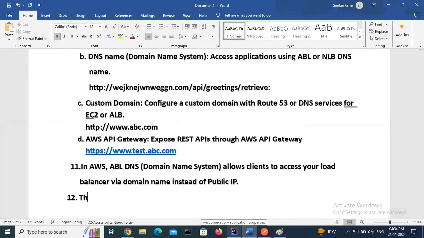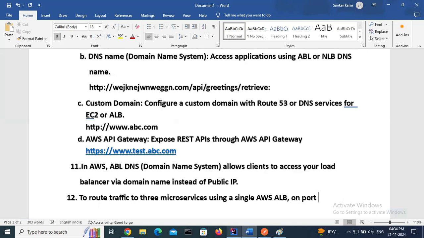So let's add the theory point. Suppose one theory point is there: to route traffic to three microservices using a single AWS application load balancer, this load balancer running on port 80.